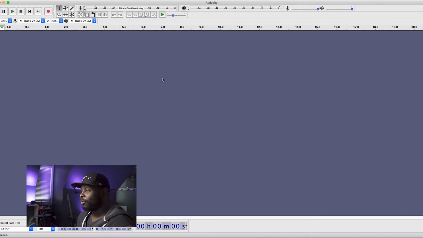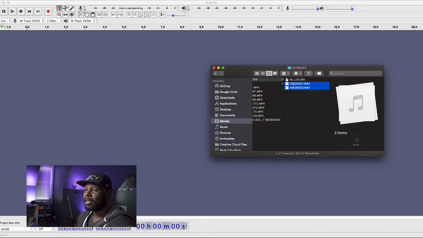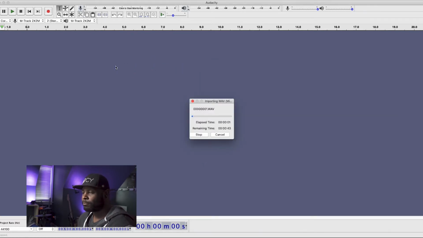So really all I have to do is now I just take these 2 files, these are my recording session from last night, and I drag them over into Audacity and just let them export. Now our worship set was about 15 minutes or so last night, so we've got these 2 files that'll open up. And it takes a little bit of time, but once they finish importing, you'll see it all populate out. So we'll just wait a few seconds here. This will just be a couple for you, but hold on a moment.